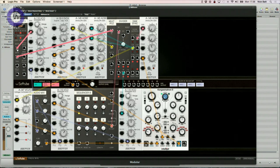Then also, I've got another bit of modulation, which is running at half the time of the pulse width rate. That is the clock out from quarter notes going into this ADSR, which is then in turn going into the FM2, that's the frequency modulation 2, sorry, of the Gasmatron 2.